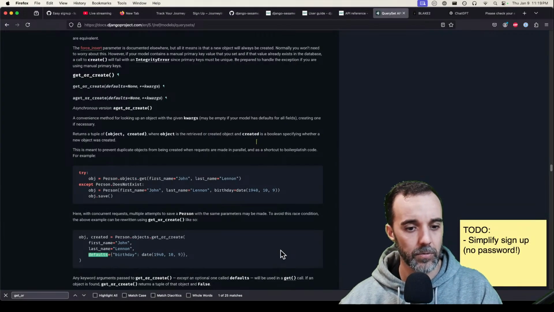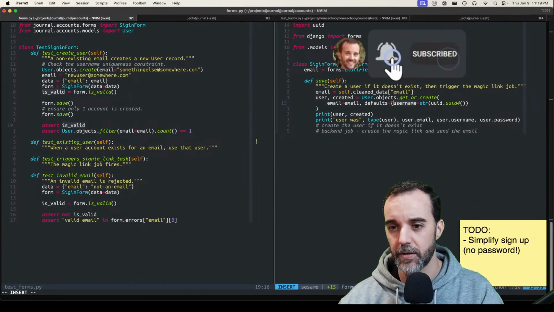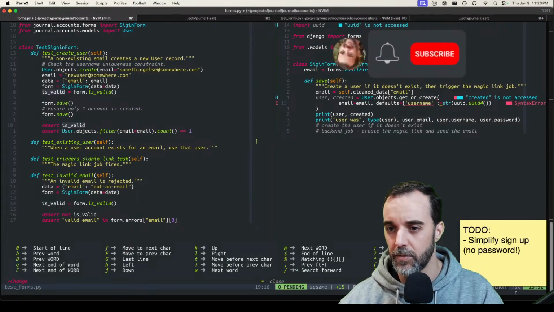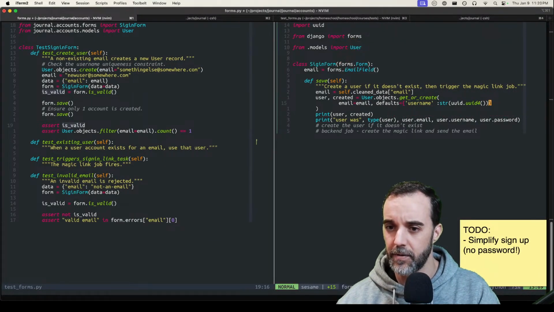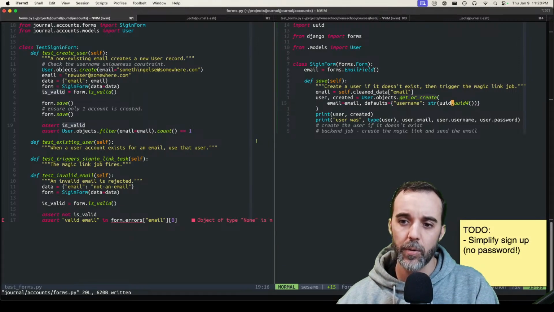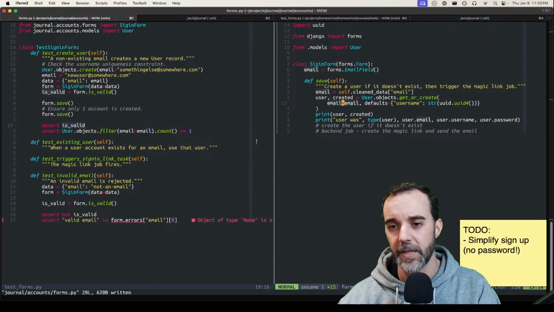We'll do defaults is equal to a dictionary that has this username like so, and close that off. So now what we're saying is look up the user by email if you can. If they're not there, create a user with that email, and then for the username field, give it a UUID4.